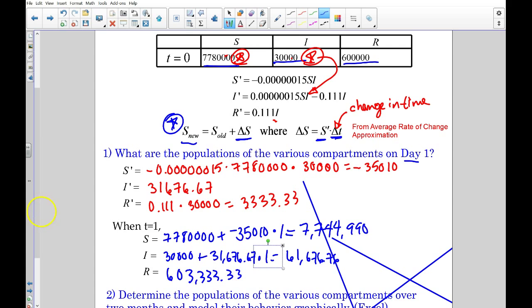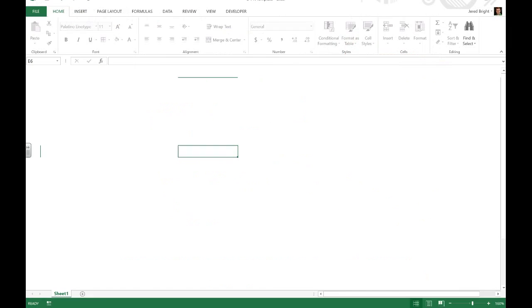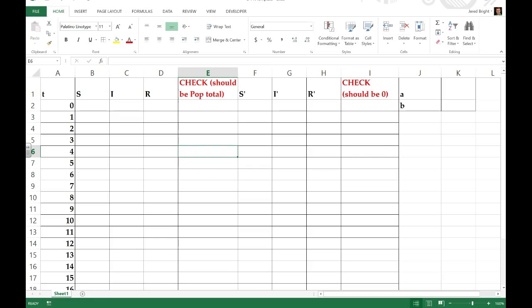Okay, so now this would be a long process to do by hand. So what we want to do is use Excel to help us out. I made a template which is available on a Moodle course page associated to the course for this video. So feel free to open that or download that and open it.